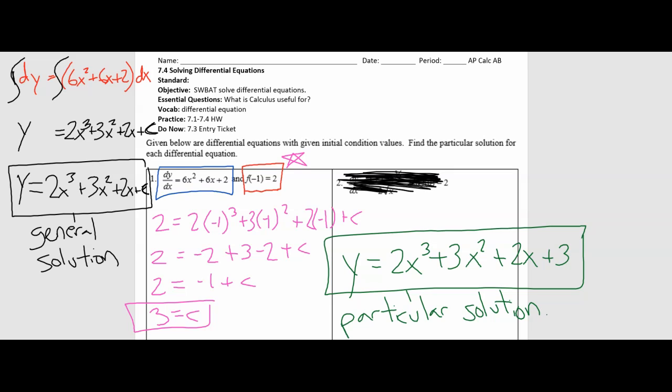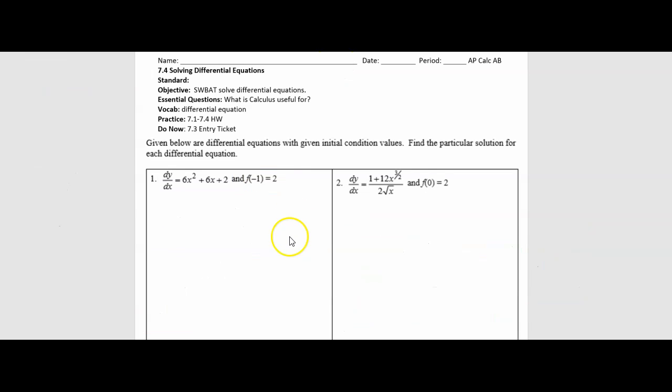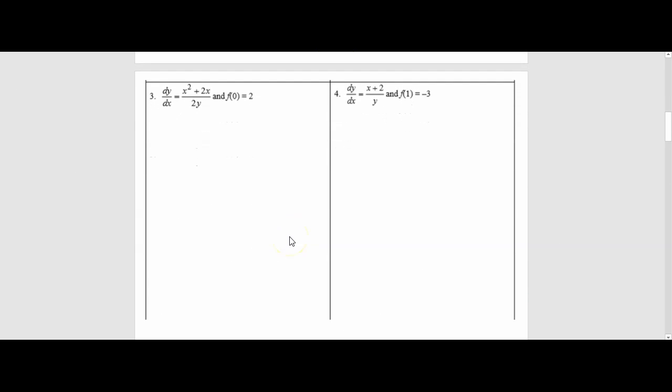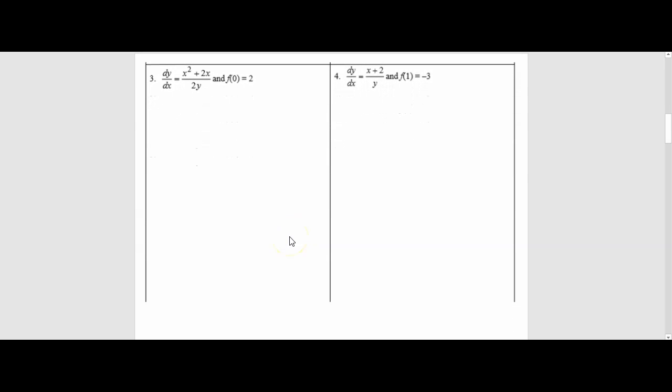Okay, so I know the calculus portion of this was fairly straightforward as far as the integration goes. If you look at number 2, right, it gets a little bit more difficult as far as the integrating goes. But the process is going to be the same as far as how to find the general and the particular solutions. Let's go ahead and look at a different one. I believe we're just going to be doing the left-hand columns today. Yep. So we're going to do number 3. Let me cross out number 4. We won't do that one on video.